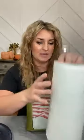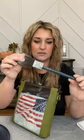I have a squirt bottle with water in it. I've got some paper towels handy, which I'm gonna pull out a few because you will want them. Now I've just put a coat on just to kind of get it covered and mostly to save us time so we didn't have to wait for that to dry. And then I'm going to use some Clingon brushes. This is an F40. It's just a small Clingon brush. I love it. And then let's layer, okay?